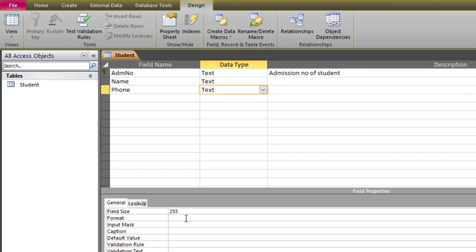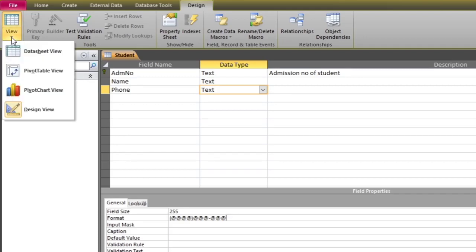And in format we'll write this format: @ symbol 4 times, bracket, @ symbol 4 times, bracket close, @ 3 times, 1 dash, again @. So whatever I write will display in this format. @ symbol means a character or space.